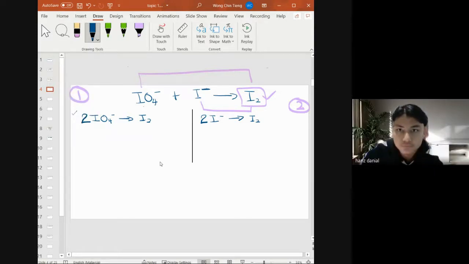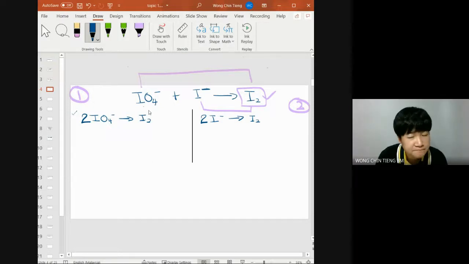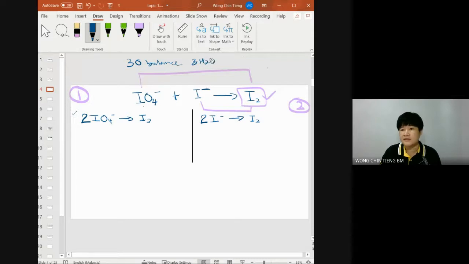Balance O. Balance oxygen. By using H2O. Haris, kalau teacher tak cukup 3 oksigen, saya balance guna berapa H2O? 3. Alright, matematik yang sangat senang sayang semua. H2O over here, 1 H2O will have 1 oxygen. So when you don't have enough oxygen, kita akan tambah ke bahagian yang tak cukup oksigen tu dengan bilangan water yang setanding.